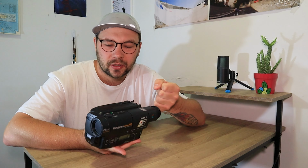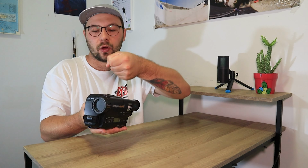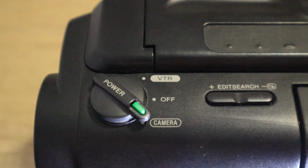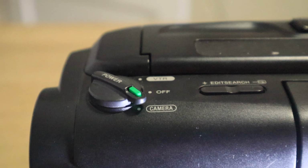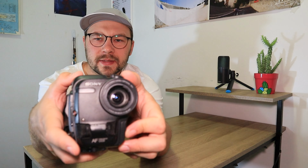They're actually really helpful for handheld recording, because instead of recording like this, you can kind of get more down low and kind of hold it from the top and move it around and all that. They're very cheap too. On the top, you also have your power switch, so you can go into VTR mode or your playback function, along with your camera mode. And when you do go into the camera mode, the lens opens up there.